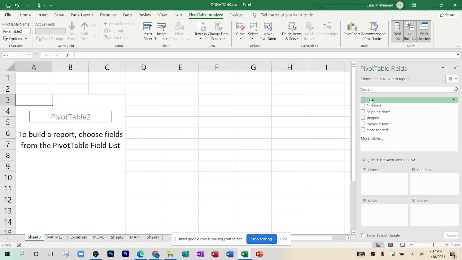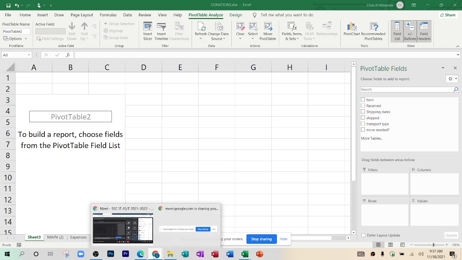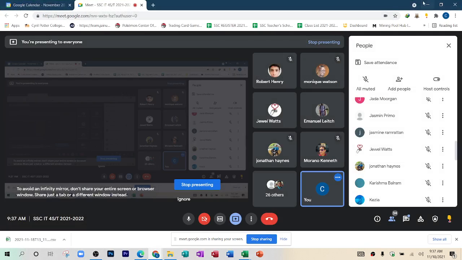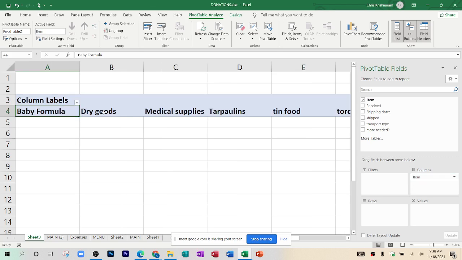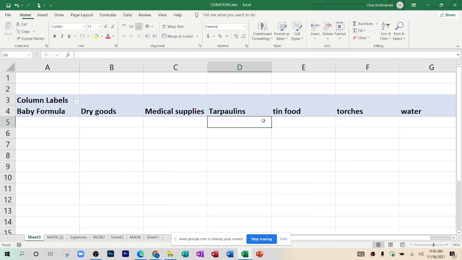So basically, you click on a field or a column heading from this box at the top here, and you simply drag it into one of these boxes at the bottom. If you drag it into the columns, notice it appeared in the columns.